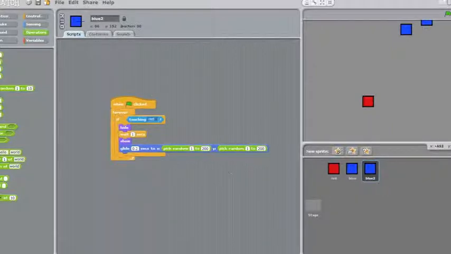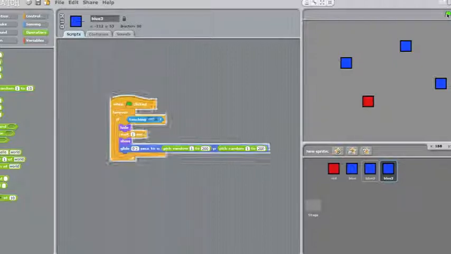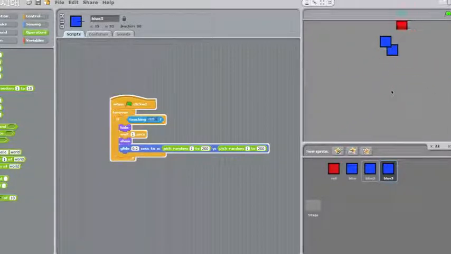And the other way is if I wanted even a third character there, what we can do is just duplicate the sprite, give it another name. So let's call this one blue 3. And that appears somewhere, and automatically blue 3 contains the same code. So I've got 3 squares around the screen now, and if I click on the button here, we should have our full game ready. So we're moving around the screen, click, hit, and essentially they're randomly appearing everywhere, and this game will never ever end.